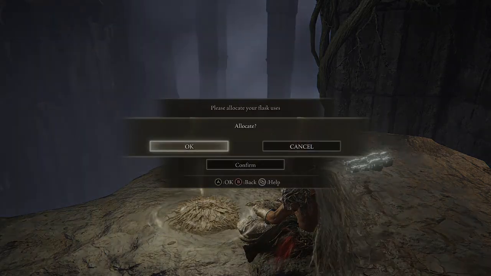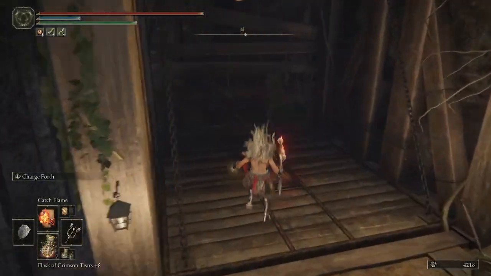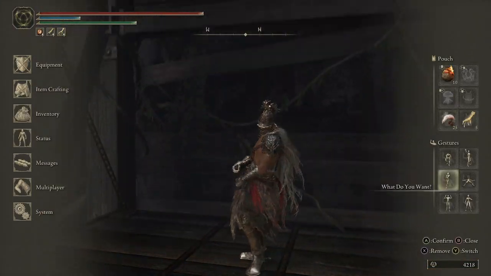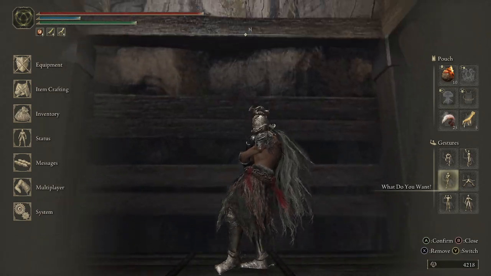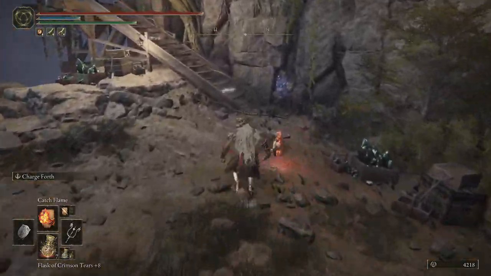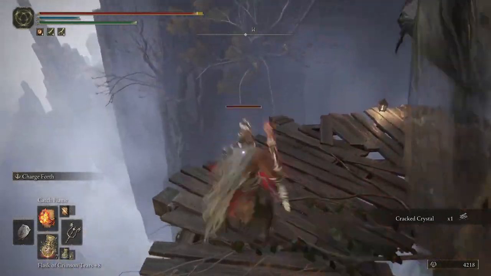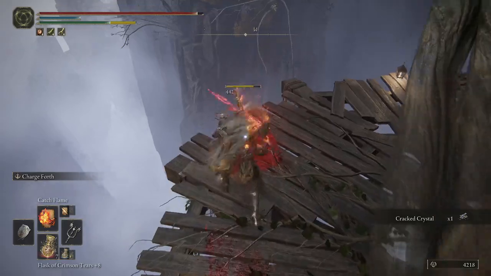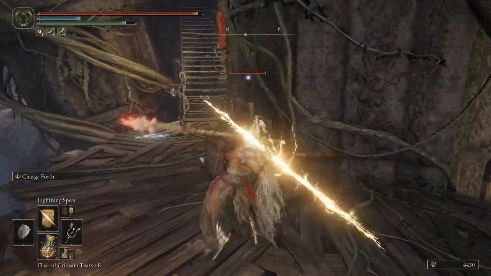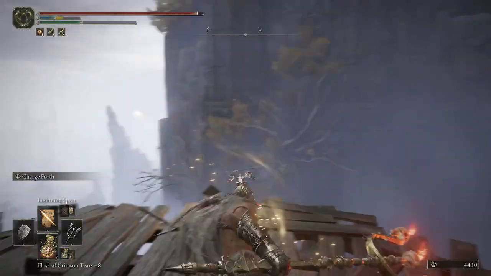Lots of flasks. We'll put another blue. We can use more spells. How you guys doing so far? Good? That's great. Glad to hear it. Oh my goodness. Hate bats. Hate that so much.